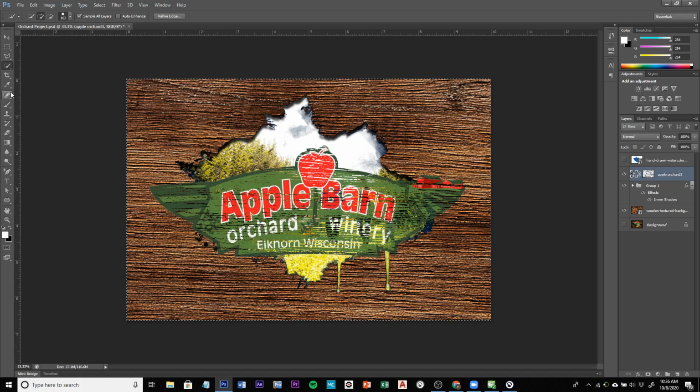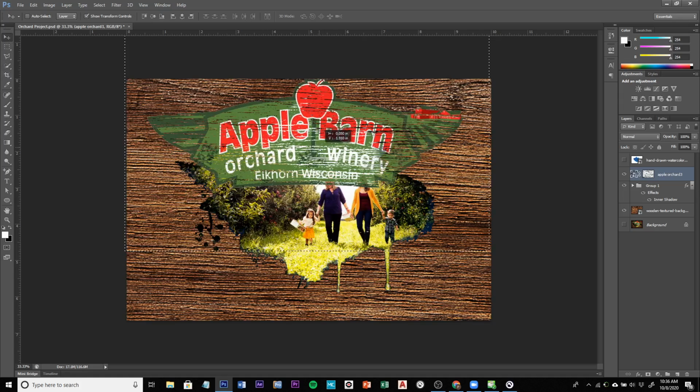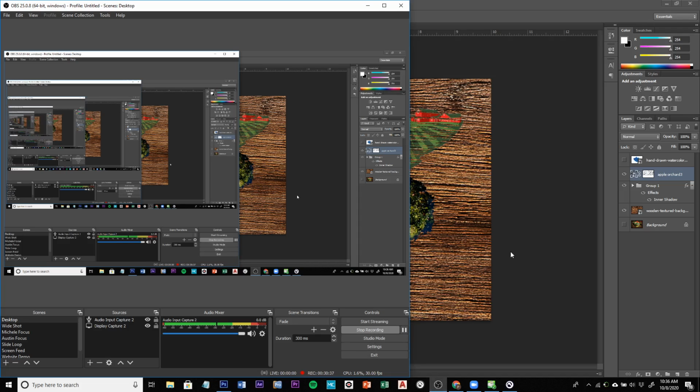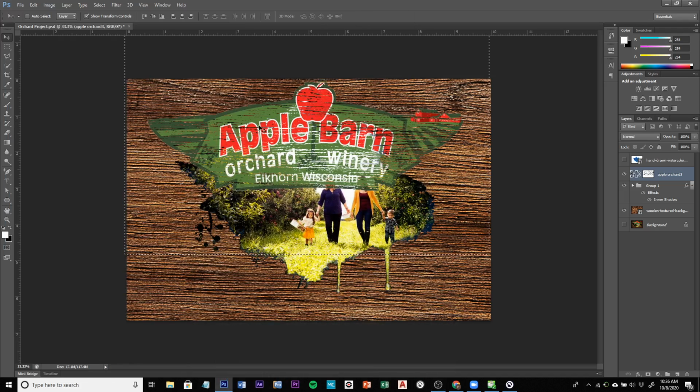And then I need to move this. So I'm going to go ahead and move this there. Sorry, I had to pause again. Alright, so I want to adjust this to make it smaller. Okay, so I still have a selection here for some reason. Let's go ahead and select and deselect. And now with the move tool selected, as long as I have show transform controls checked there, I'll have these little handles to be able to resize my image.